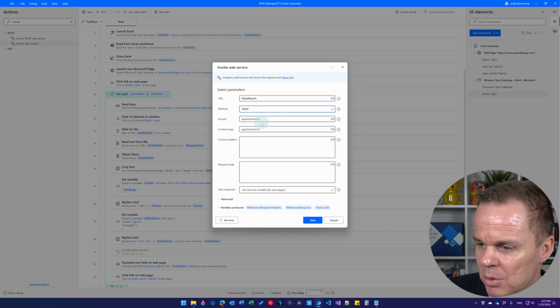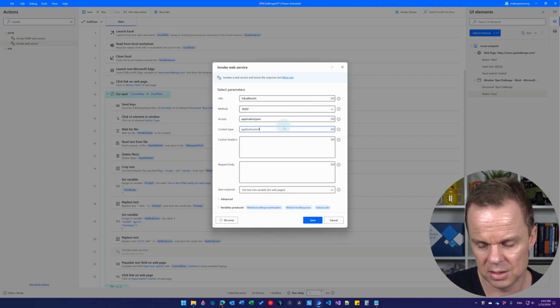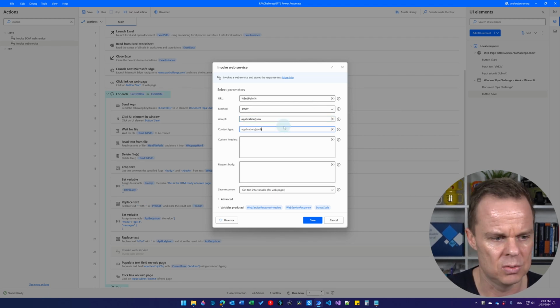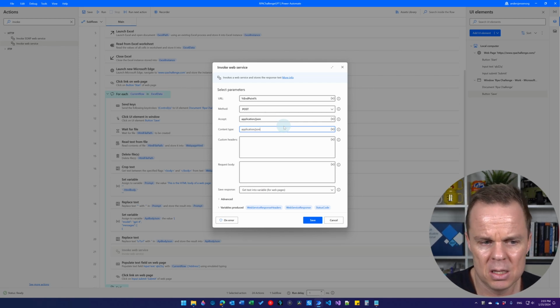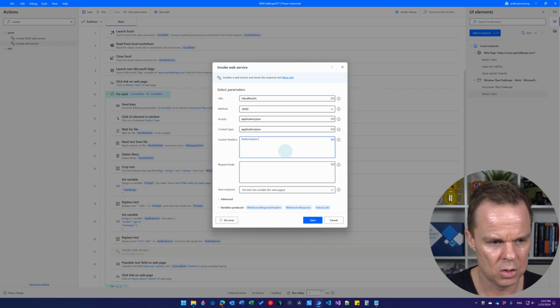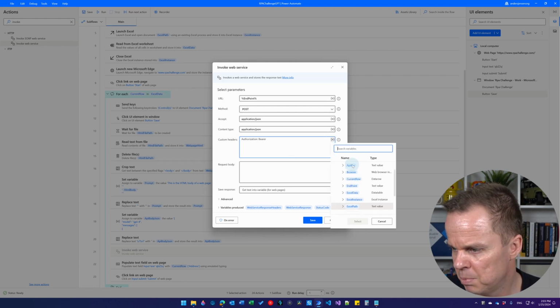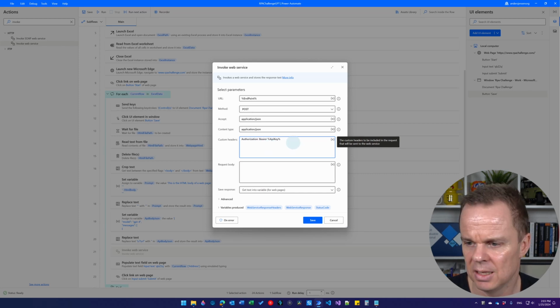The method that will be post. And here we will use the JSON formatting. This is also part of the documentation, but this is the same you write every time. So you just do this. So the custom headers, that will be where we use our API key, because now we need to authorize that it's us. So what you will do here is to say authorization, bearer, and we will paste in the API key. So authorization, bearer API key.